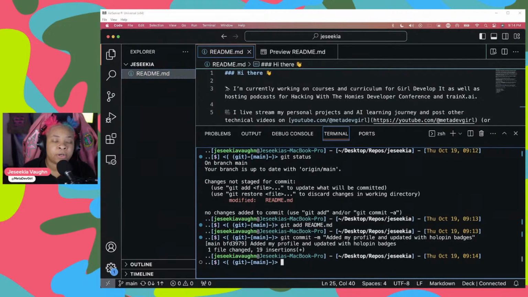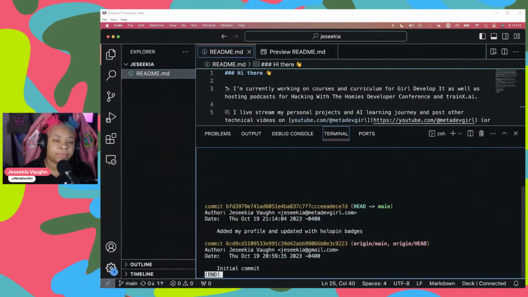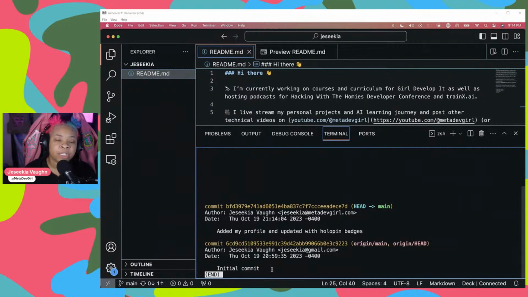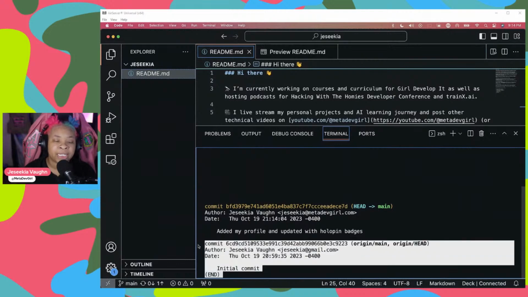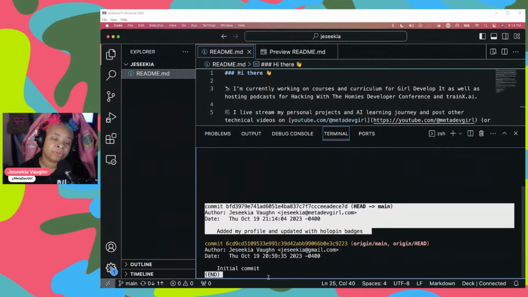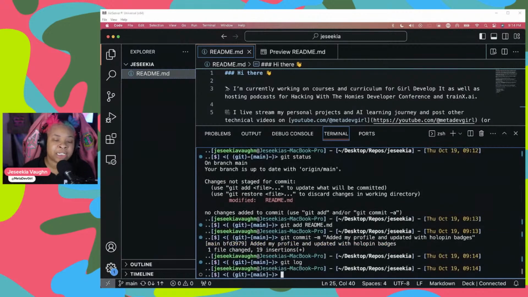So these are all the steps we have taken so far in our previous example. Then if I do a log now, you can see my initial commit. This is the commit that was made when I set up the project. They just call it initial commit. So when I set it up on GitHub and I said generate a README, that is the first commit. And now I can see my commit here as well, my new commit. So again, Q to get out of that.